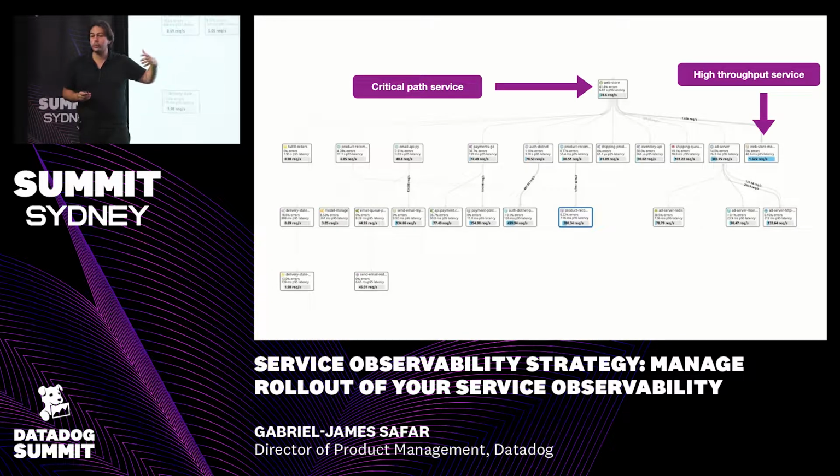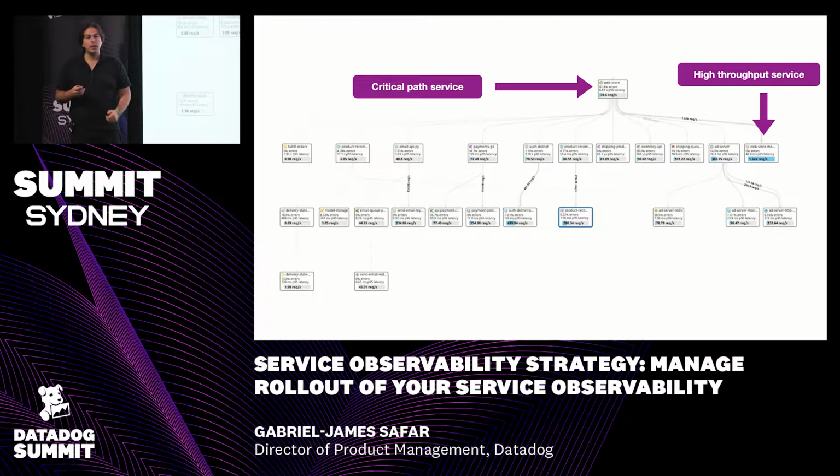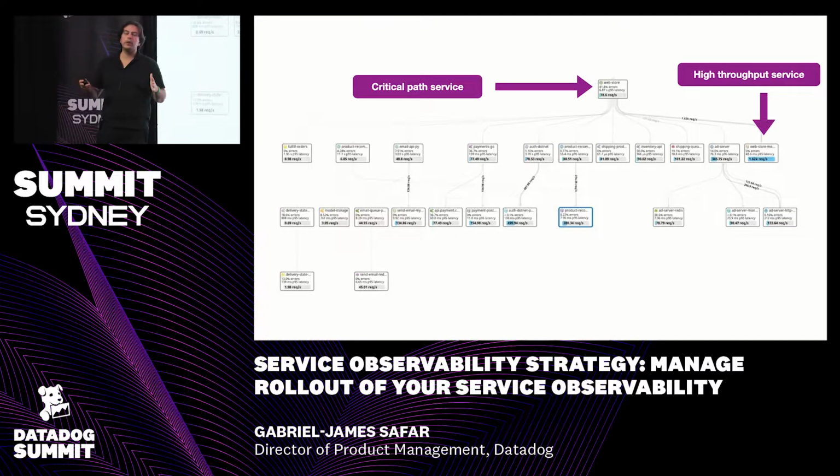But also potentially to set up some profiling and understand what are the bottlenecks, what are the resources that are currently limiting the performance of my requests on these services, and to understand whether it's a RAM problem, an I/O problem, et cetera, et cetera. So it's a great tool for you to roll out observability around all your services, understand the services that you own, and then get into the details and pick and choose where to put your efforts right now.